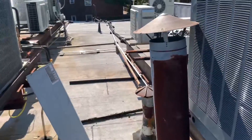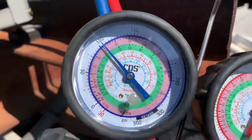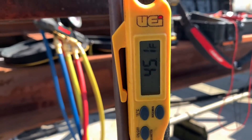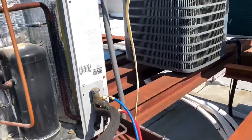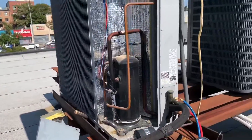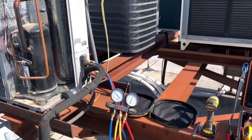On the flip side, if you have high superheat — let's say we're at 30 degrees saturated on the gauge and we're reading 60 degrees at the evaporator outlet — that's 30 degrees of superheat. That's really high. The most common cause is low refrigerant. Not enough refrigerant is entering the evaporator, so it boils off too quickly. You're picking up a lot of sensible heat, which is why your suction line temperature is so warm.